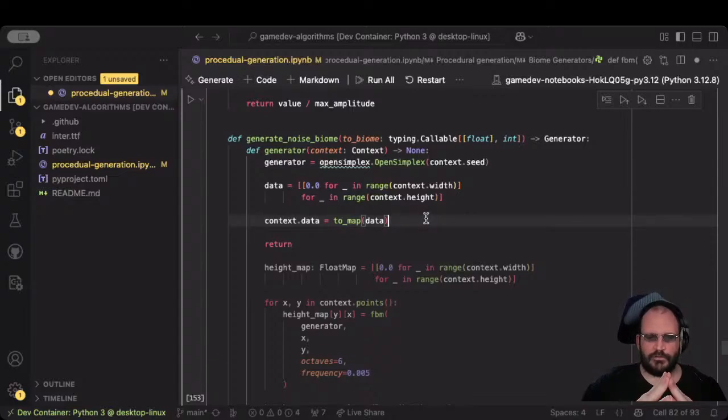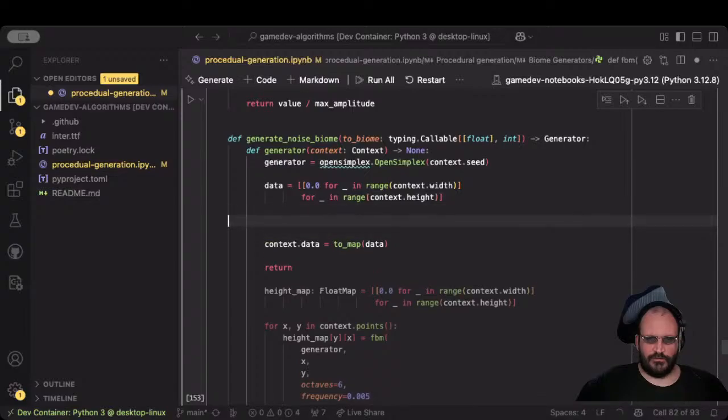Okay, so we want to map the distance out from the center.